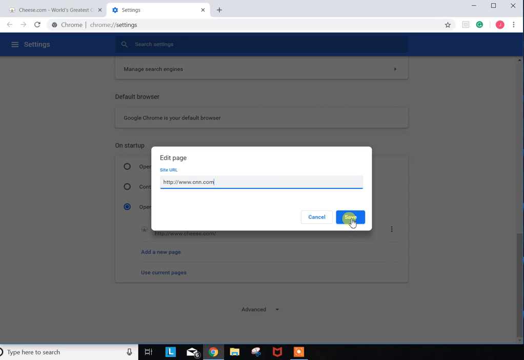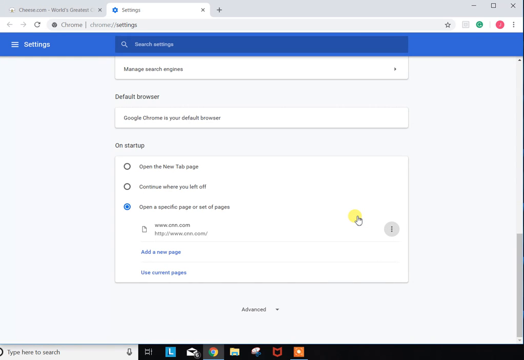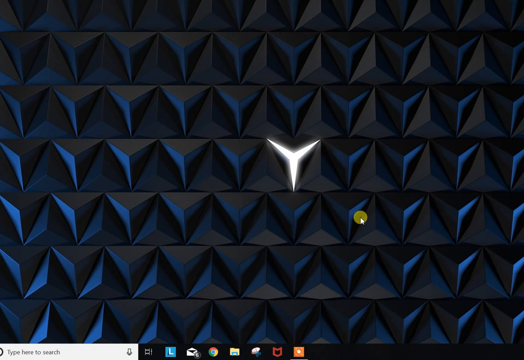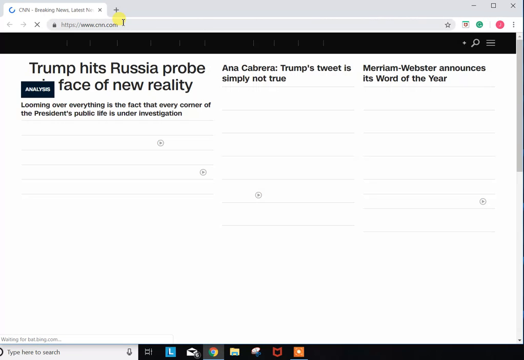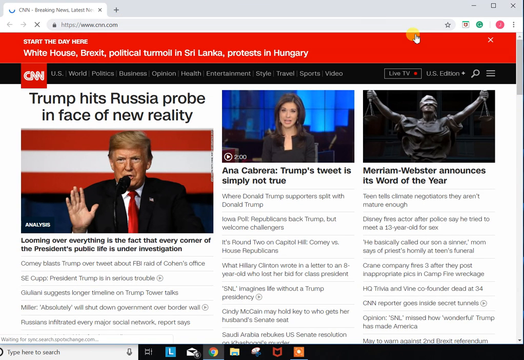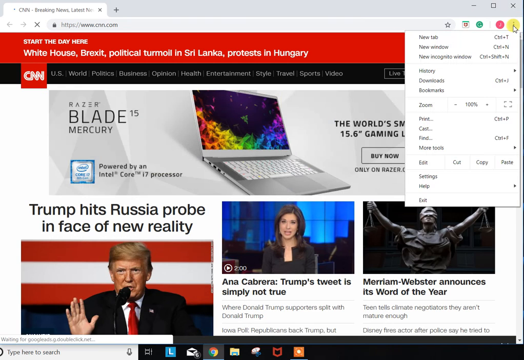You can use CNN, Fox, TV News, whatever you feel more comfortable using, or sports as well, ESPN or such. So I'm going to use this one, for example. It's one of the most commonly used news web pages. Alright, so we change it, it's saved, we close, reopen the browser, and it goes to CNN.com. Here you can see what's going on with that.